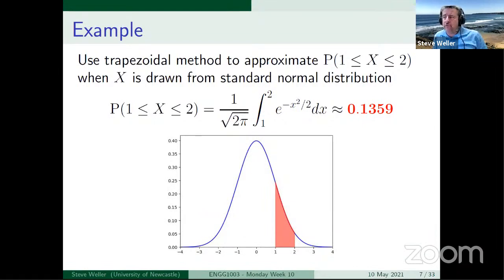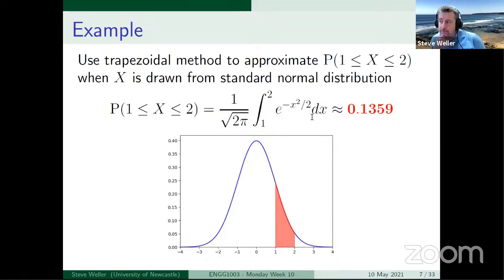So if we draw random numbers from the so-called standard normal distribution, and here the emphasis is on the word standard, it has this particular PDF that we saw earlier, 1 on square root of 2 pi e to the minus x squared on 2. That's what the probability density function for one of those standard normal distributions is. So that's just a fact.